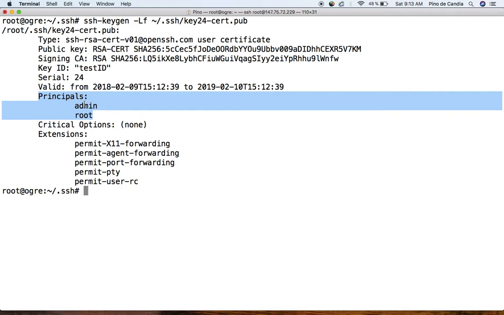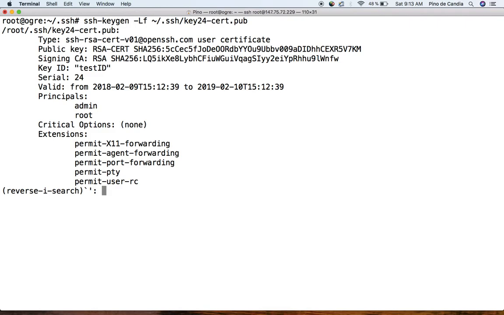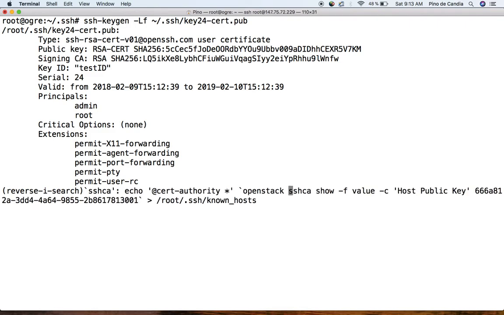Now, one other thing that the user will do once in preparation and not on every VM launch is to actually get the public key of the certificate authority.